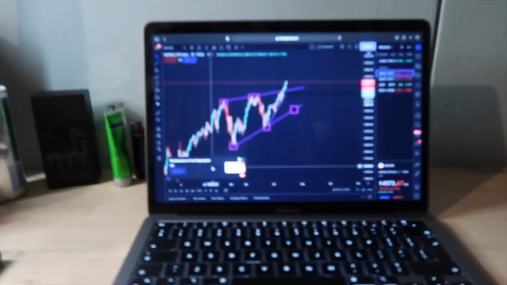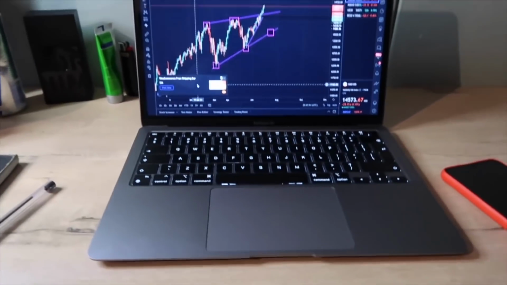Alright, so if you watched the previous video, you know I forgot one key aspect. The whole point of that video was to show you the current setup that I have running, but I didn't go into detail about the PC I'm using to trade and so forth. So I'm gonna show you guys the setup that I have before we go into the analysis.